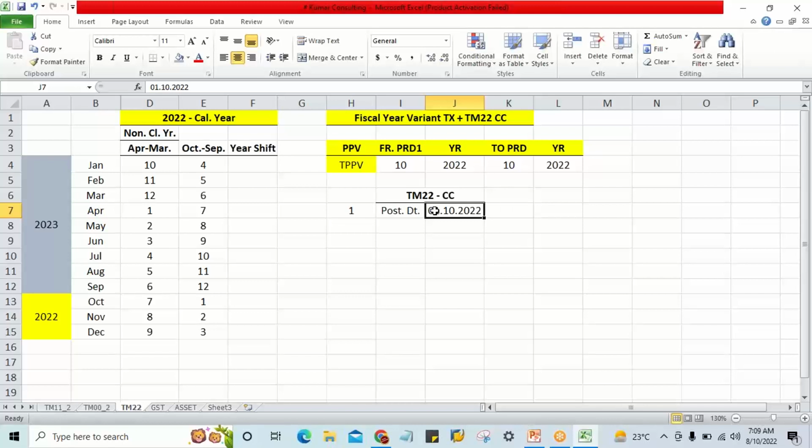Posting date is 1st of October 2022. So which period am I supposed to give first of all? One. Good, 1.